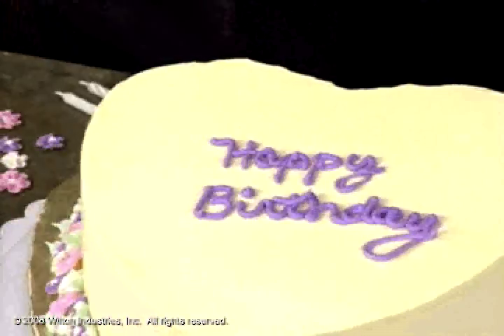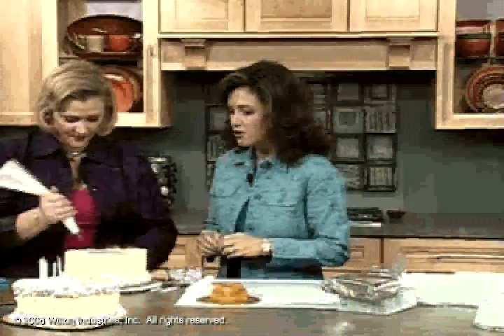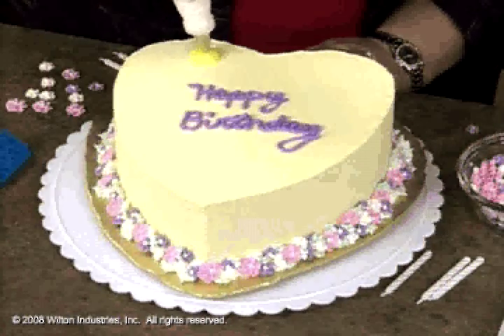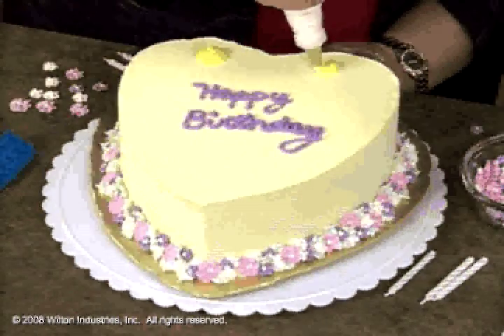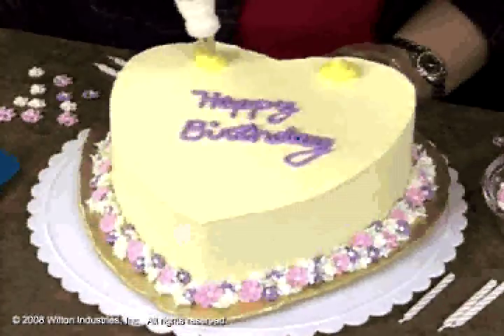There's happy birthday. What I'd probably do if I was going to take more time is take a little toothpick and pat down the little pointy ends. This turntable makes it really nice so you can maneuver your cake the way you want it. Now I'm just making a big rosette here because we're going to add some candles, and this is a star tip — a number 18.